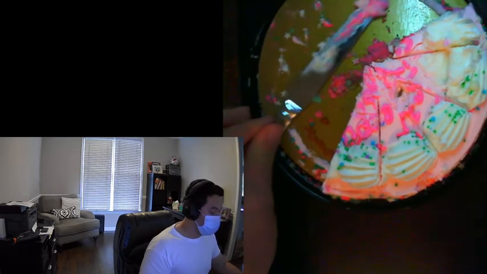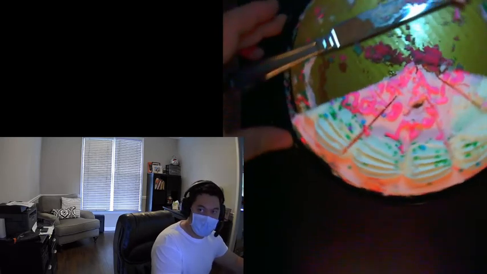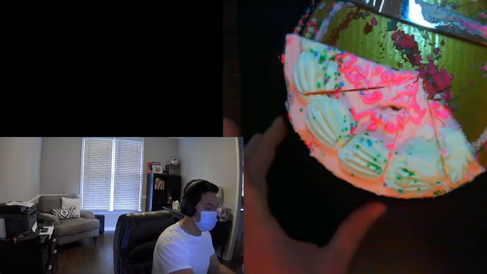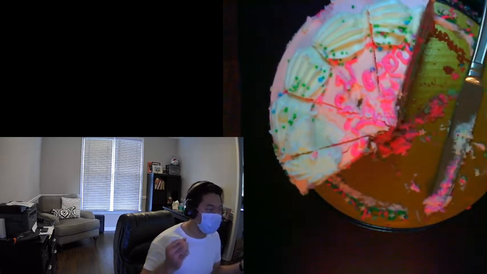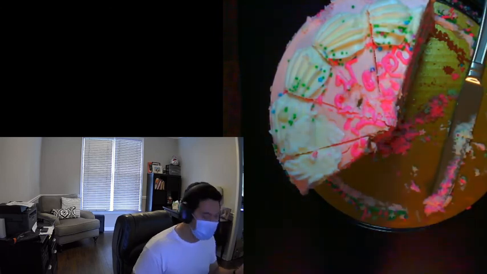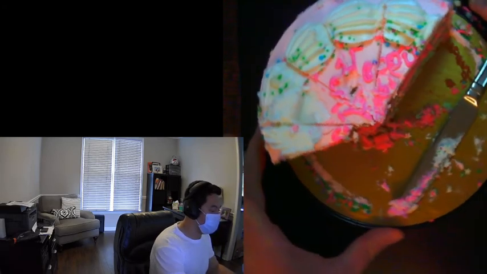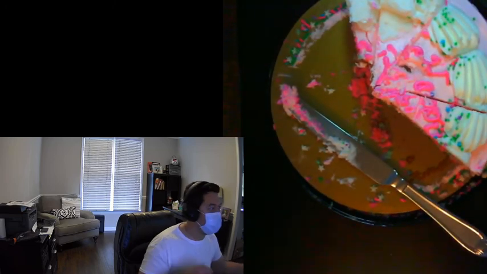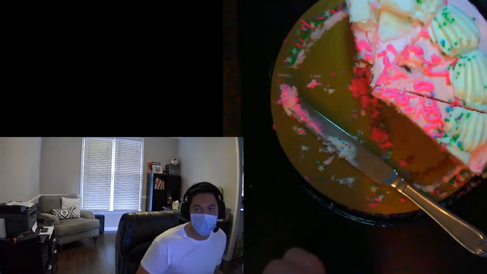So if our bug walked from the outside to the inside of the cake as it was spinning, we would see no change in its rotational velocity because it's still rotating at the same rate, but we would see a change in its linear velocity. It now would be covering a smaller distance in the same period of time, so it would have a lower linear velocity, but yet the number of degrees per second or radians per second is still the same because we're not worried about the distance, we're worried about the angle when it comes to rotational velocity.